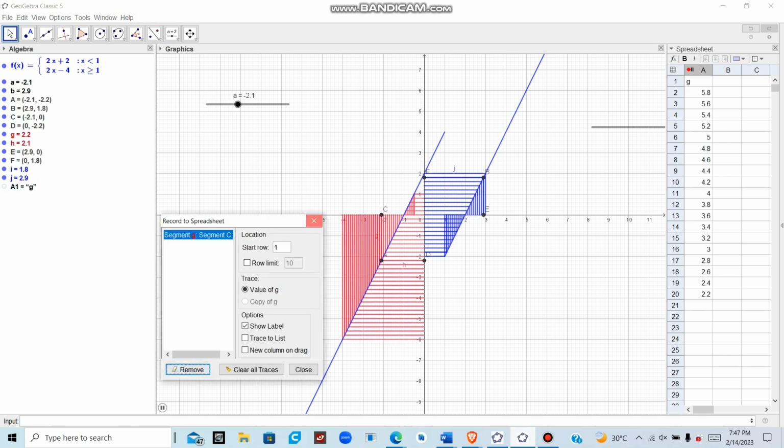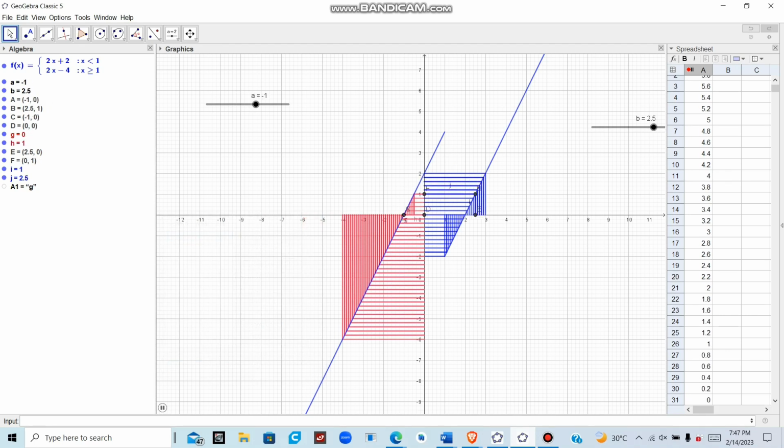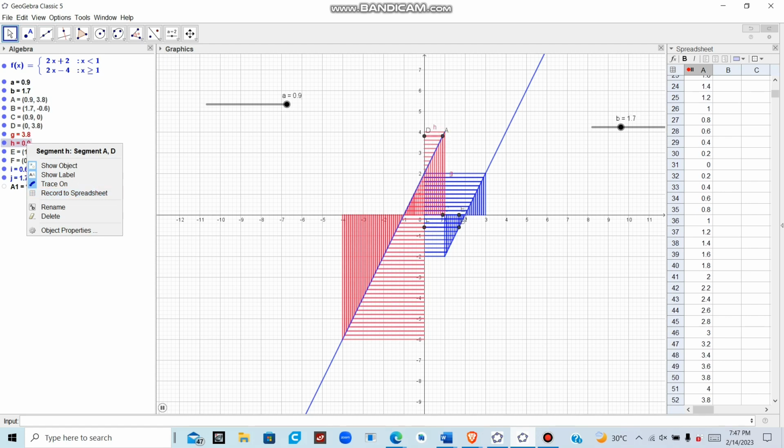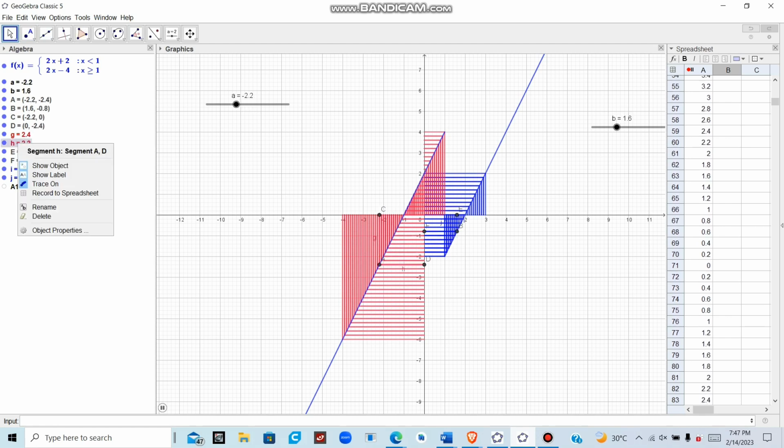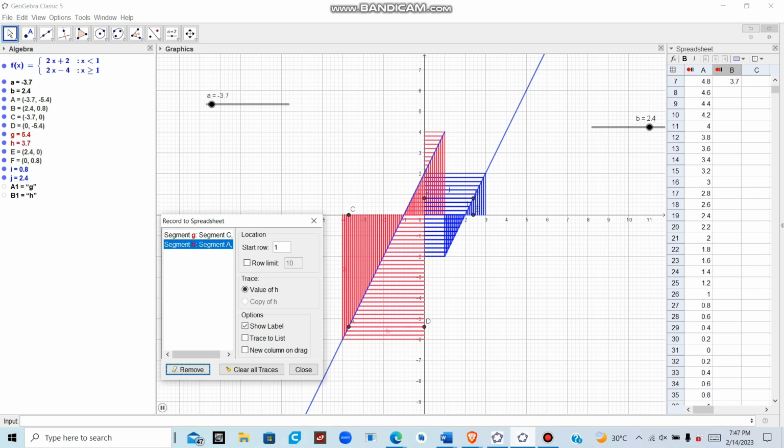And then you go to the other side and say record to spreadsheet, and it should do that for you. One thing that you have to note is that when you keep the sliders' animation on, it will do it forever, right, for the spreadsheet one.